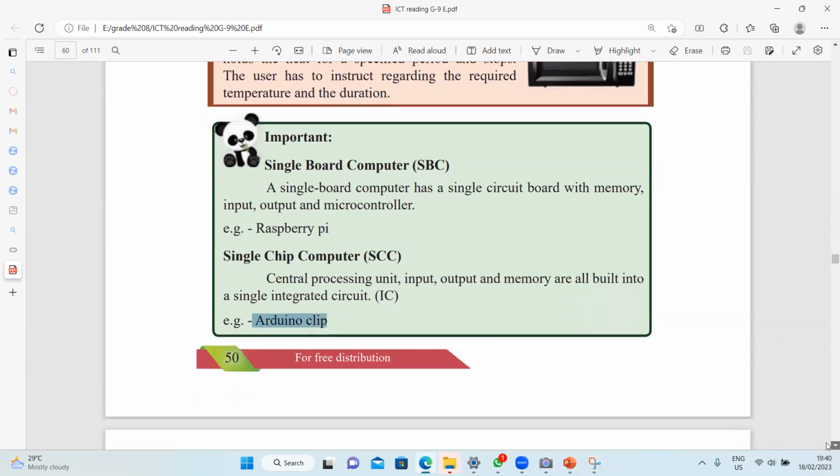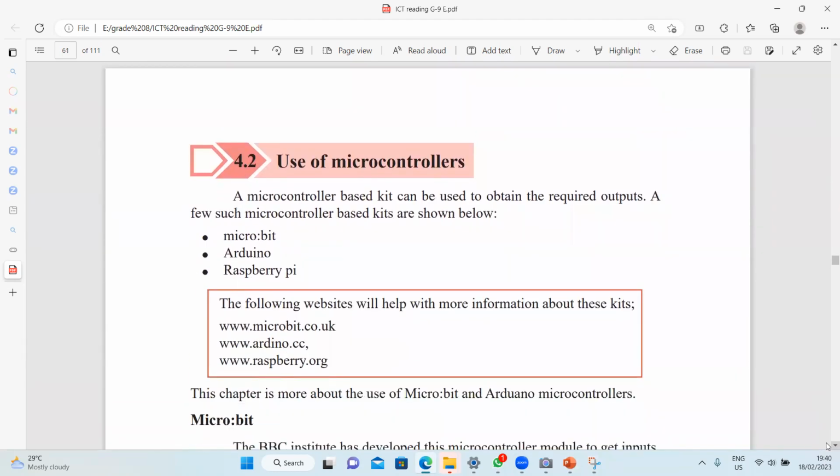Okay. So I'm moving to the use of microcontroller. Now look at use of microcontroller. Microcontroller based kits can be used to obtain the required output. A few such microcontroller based kits are Microbit, Arduino, Raspberry Pi.